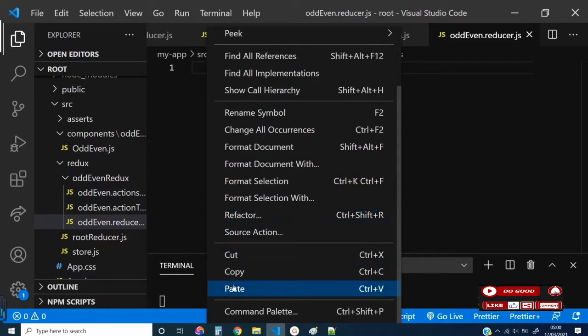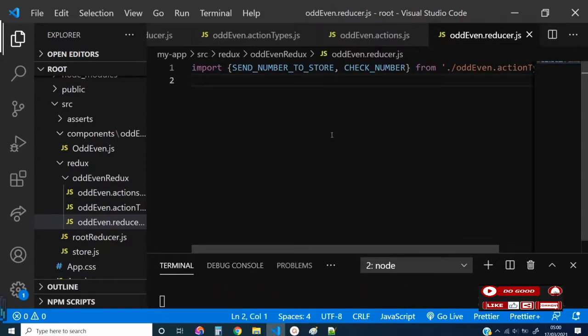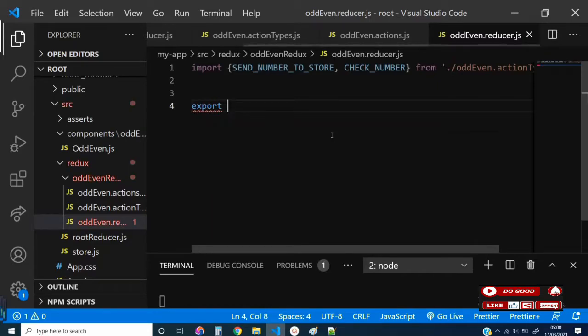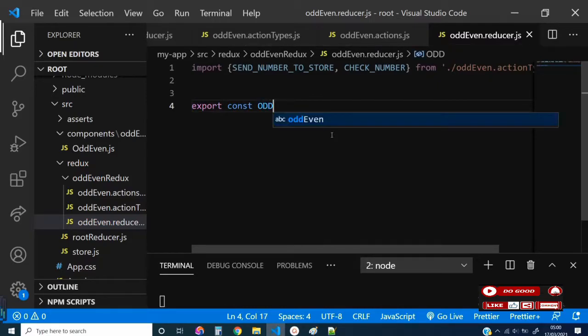So I just paste it there. Good. So next, we create a feature key in the store. We say export const, let's call it oddEvenKey.